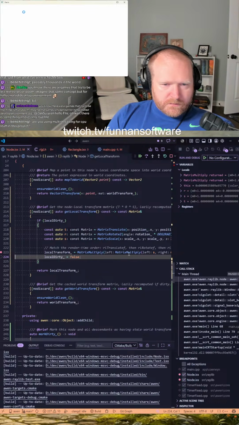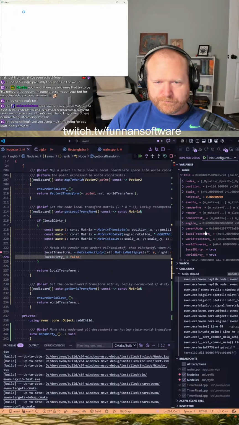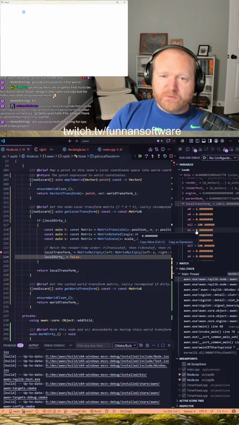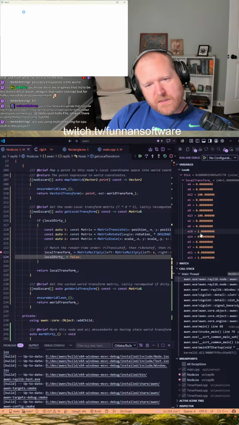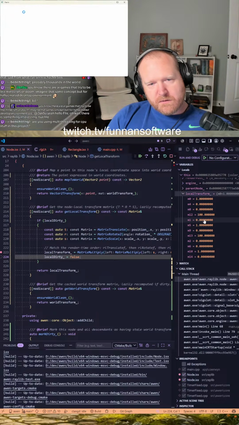Local transform. Okay, yeah, so position data is there. So it is possible. What the hell? It's an identity matrix. It has, yeah, all that looks good. I just don't know if this is in the right order. Actually, I think it might be.